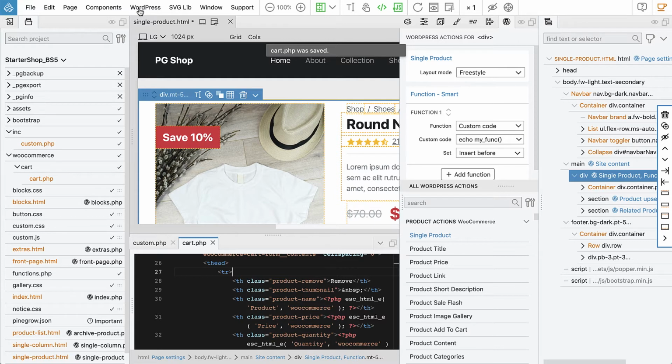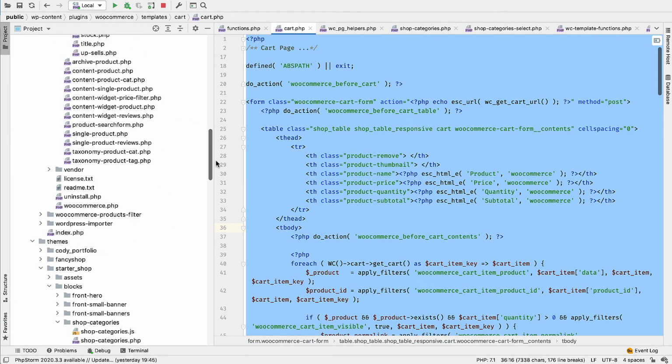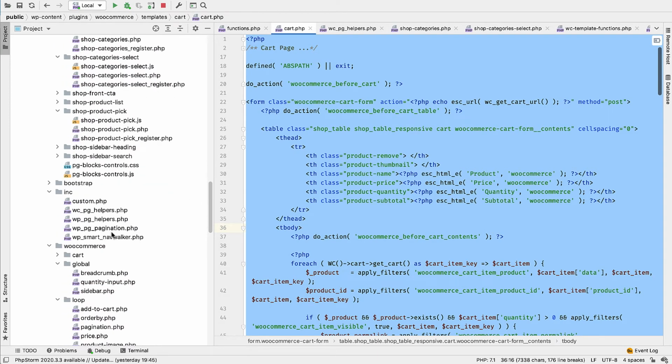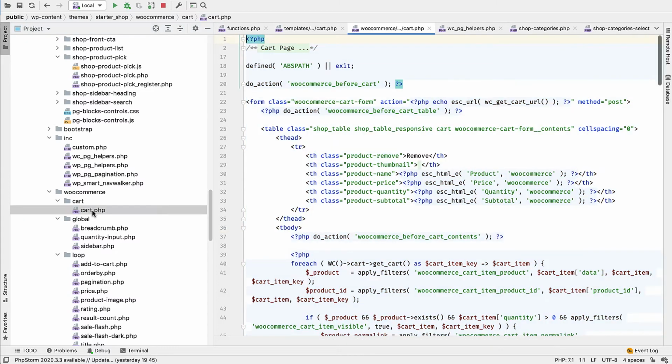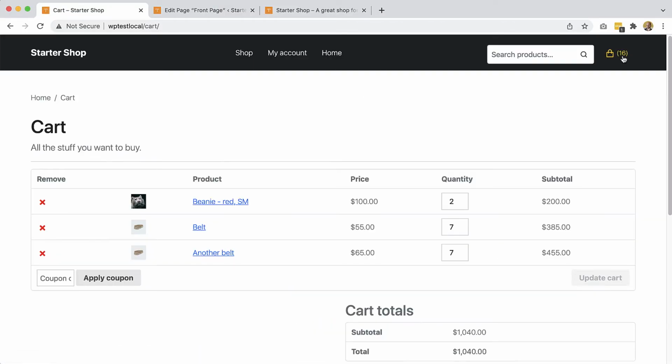Save, and then we have to export the theme, and with that, if we now check our theme folder and WooCommerce, the cart is here as well, our customized cart. And let's go to the browser and visit the cart page, and now it is using our customization.